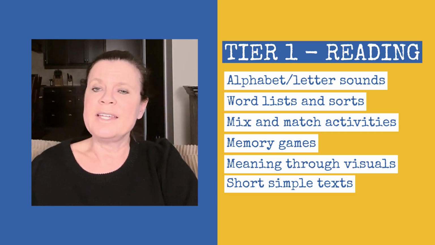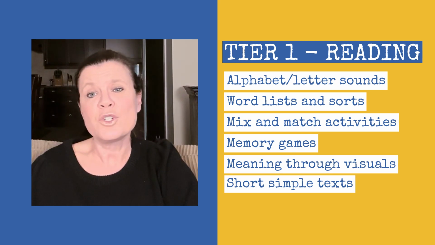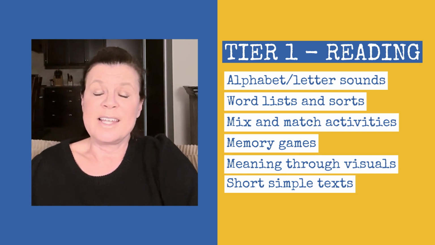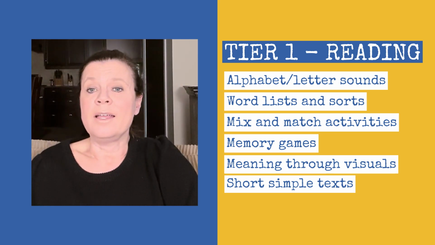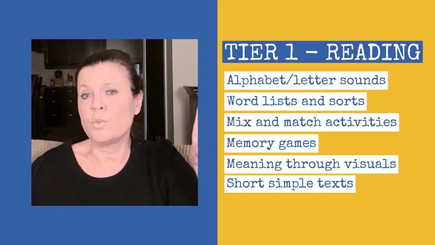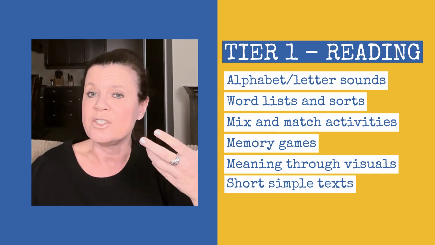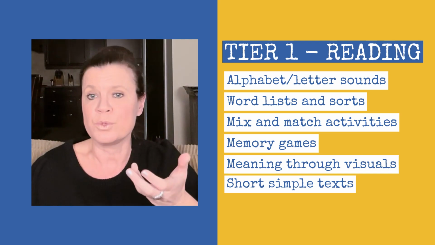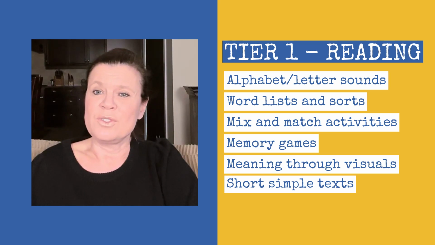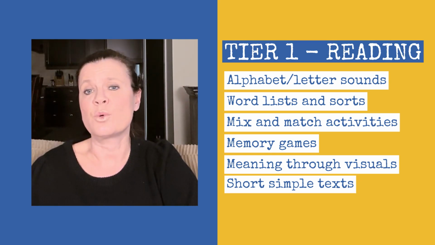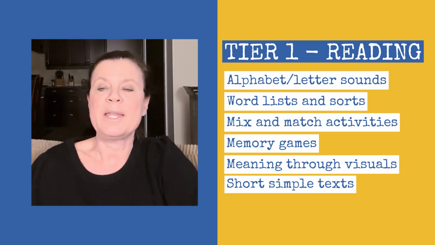You also want to provide these beginner ELL students with a lot of visuals to accompany the text that they're reading. So, for example, if you've got a sentence, the dog is running, a picture next to that sentence would be helpful in ensuring that the students understand what it is that they're reading, just to give them a little bit of context or some clues. You also don't want to be giving the students anything too difficult to read, so it's important to find simple texts that use the words, the academic language that you're teaching, so that they're sort of reviewing them, but in paragraph form.